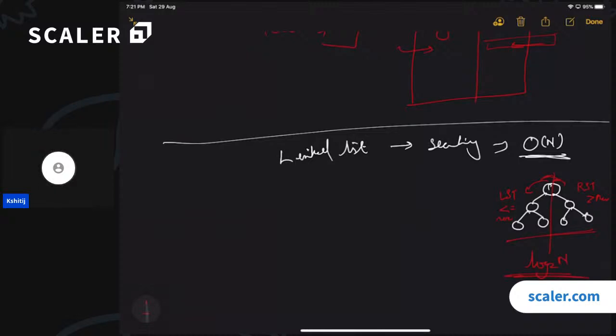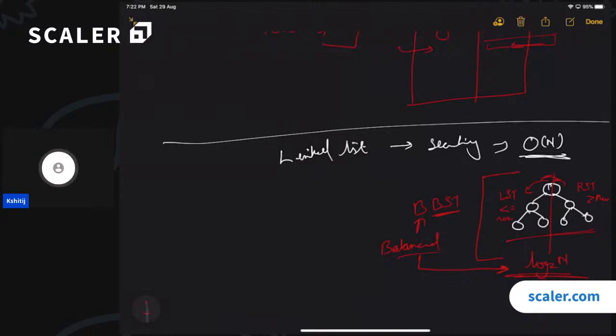Anyone of you who is using Java 8 must know this: in Java 8, they optimized the worst case time complexity of retrieving from a hash map using a balanced binary search tree. In a normal binary search tree, in the worst case, you can also have a time complexity of n if the tree is skewed. But if the tree is always balanced, then you are always going to have a searching time complexity of log base 2 n.